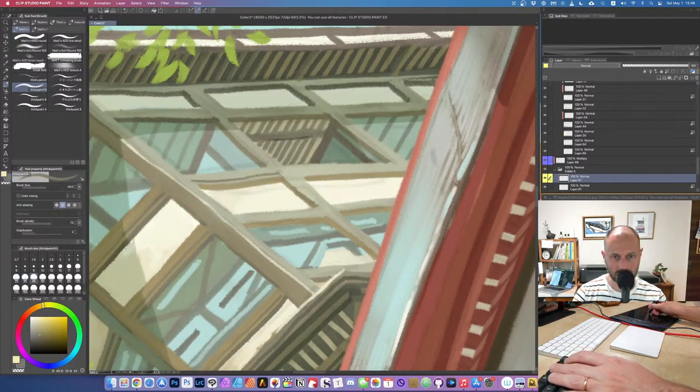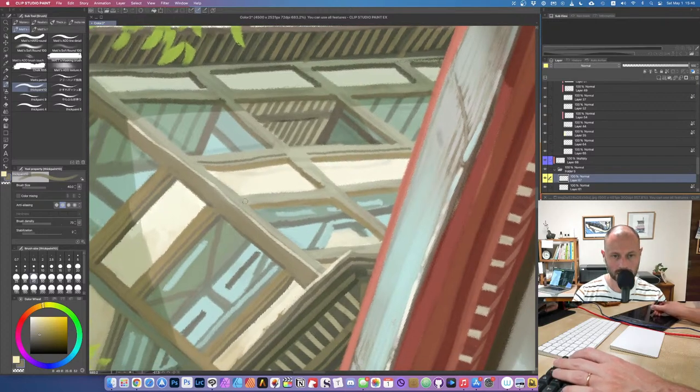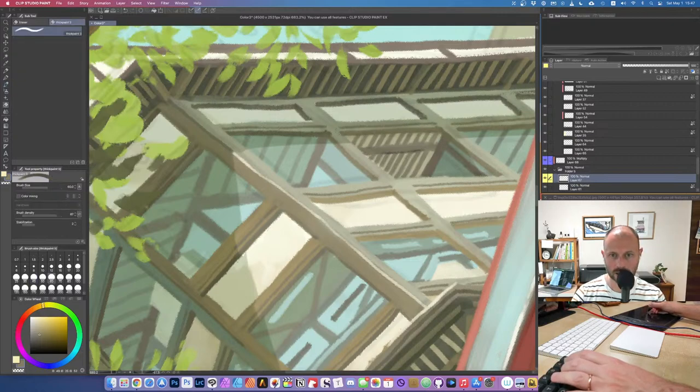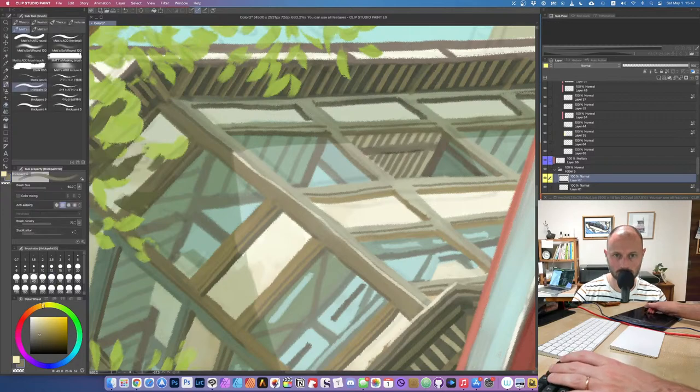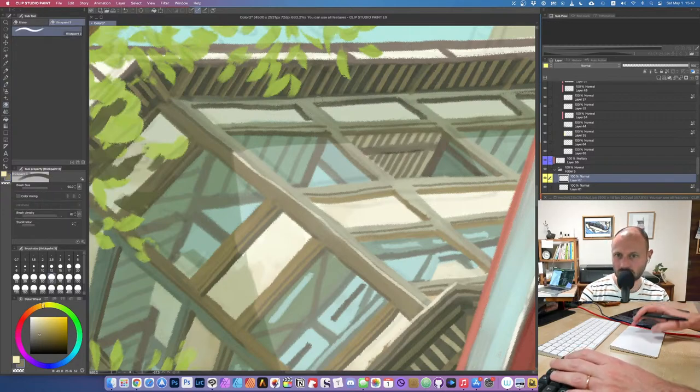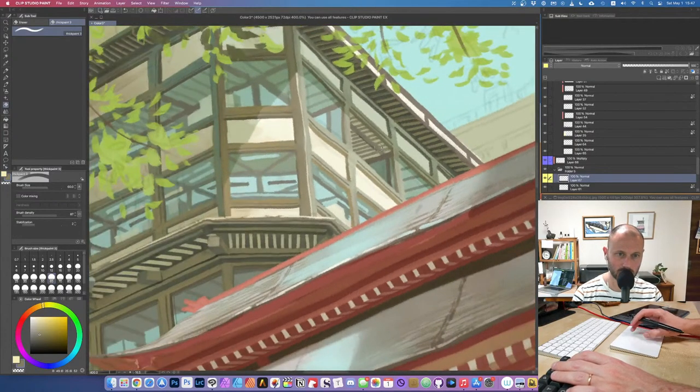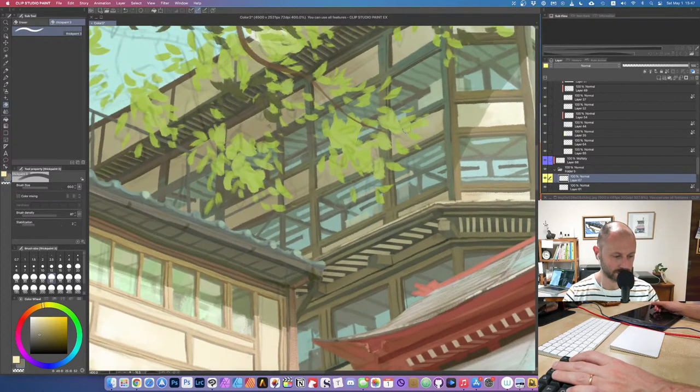Some of the brushes that I had from Photoshop, I actually opened in Clip Studio and they worked. Some of them worked really well, but about half of them did not work well enough for me to use them, so I have to redo them in Clip Studio to be able to use them for painting. I will do that and I will upload them to my Gumroad for you to use. And I still have to upload the new Procreate brushes, which are on my Patreon only so far.